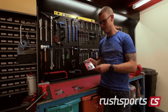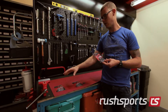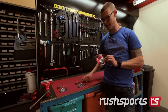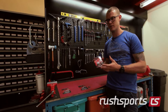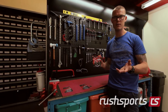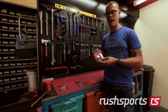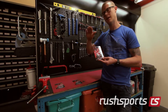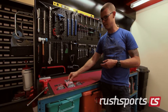Moving on from sintered is the semi-metallic compound. The semi-metallic compound has a mix of your sintered as well as your organic, so it's a slightly harder compound than your regular organic, but not nearly as hard as your sintered. This is obviously going to be a far more versatile brake pad compound that you can use in the wet. It's going to last a little bit longer than your organics, it's going to be great in the dry, and your braking curve on this is going to have a better initial grab than your sintered, with the graph flattening off slightly afterwards. So, a great mix between the two.